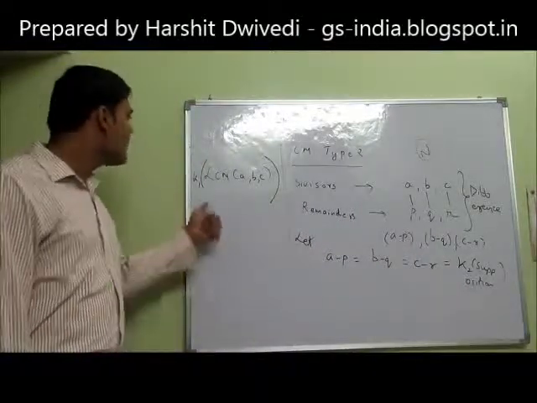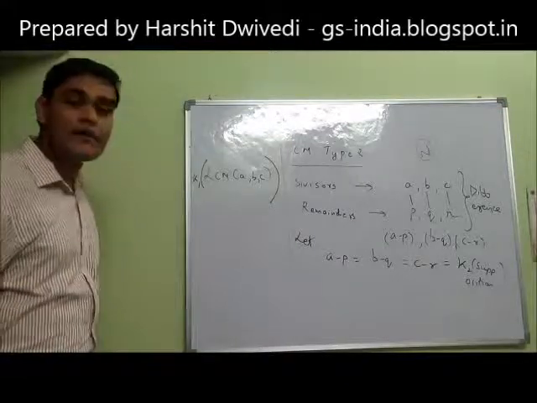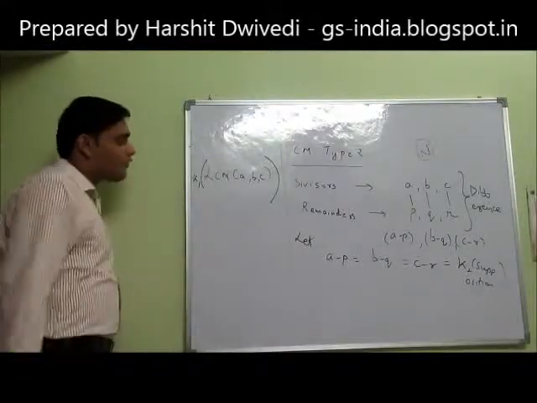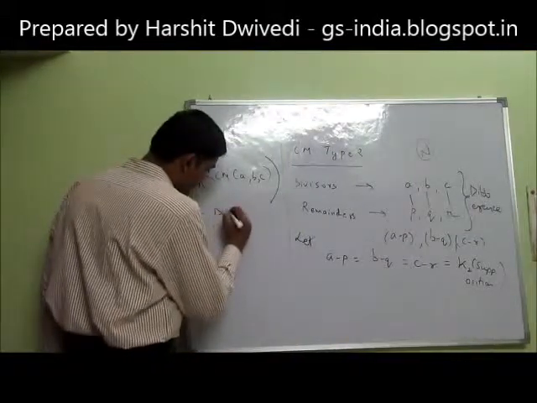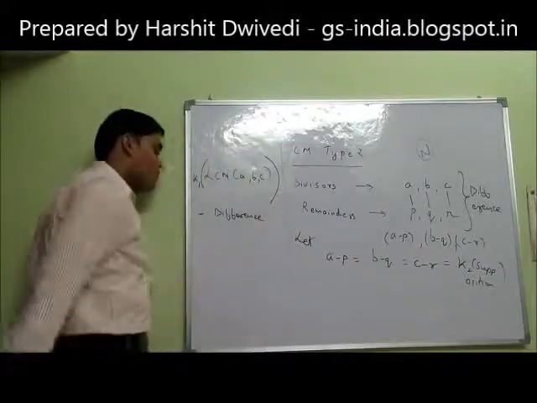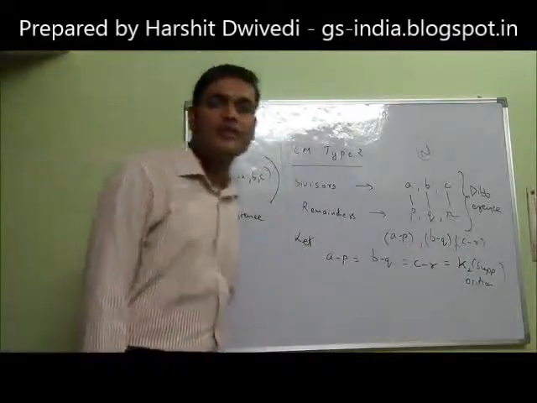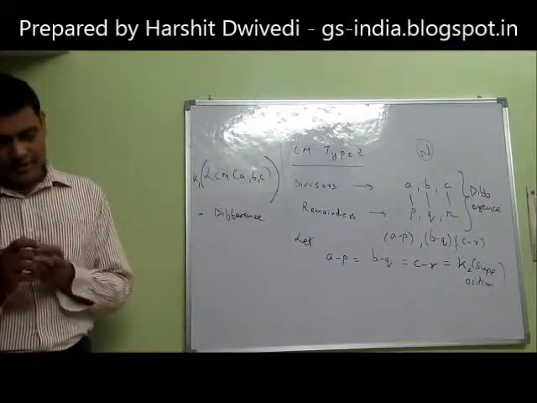So what we find out? LCM of A, B, C outside bracket K1. In the previous question also I have used K. So what now will I write? In this I will subtract this difference. Now why am I subtracting this difference? What was the reason for subtracting this difference?